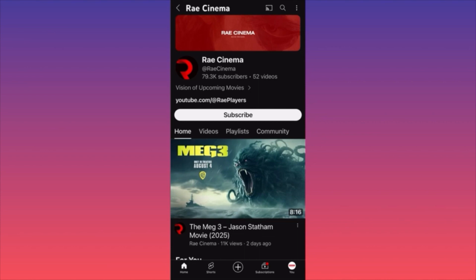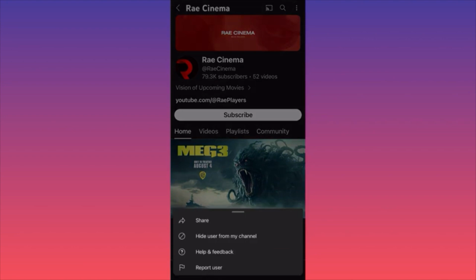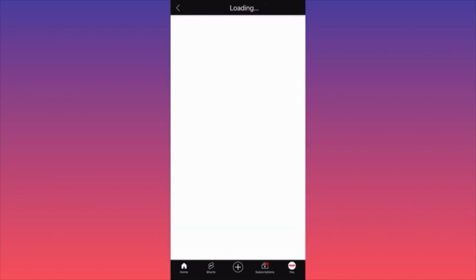This is option number one. But this doesn't mean that they won't be able to see your content if your content is shared by somebody else. How can you go even further? If you click back again on this particular option, you will have the function over here to click Report user.